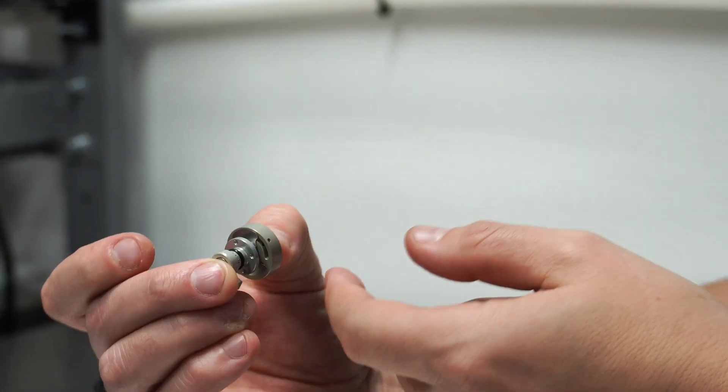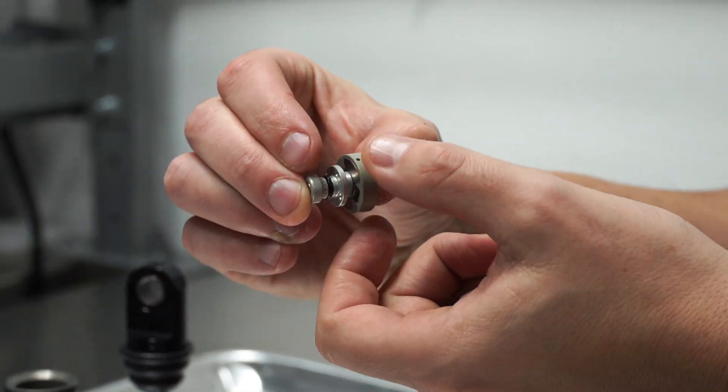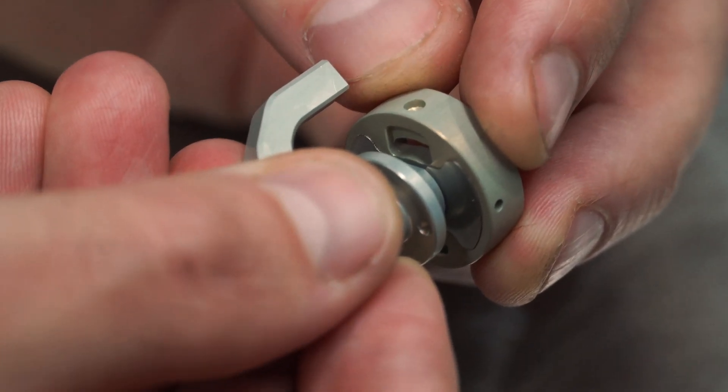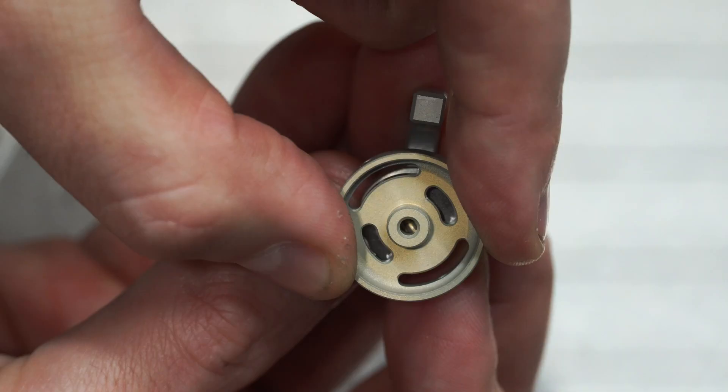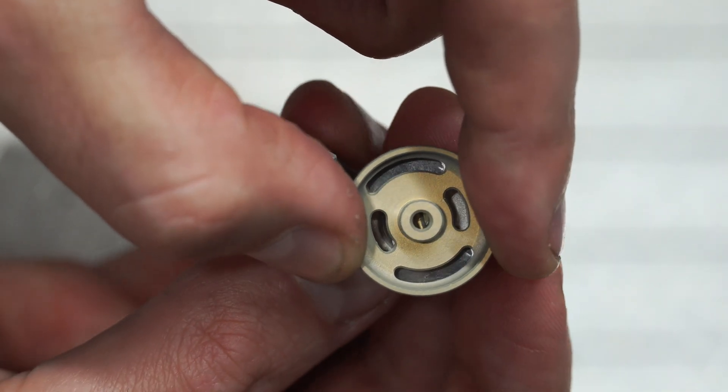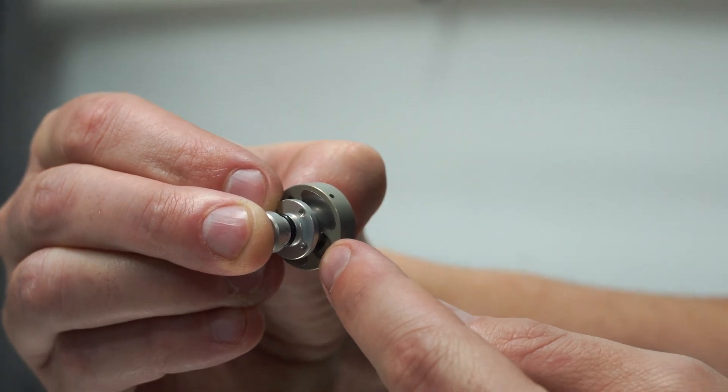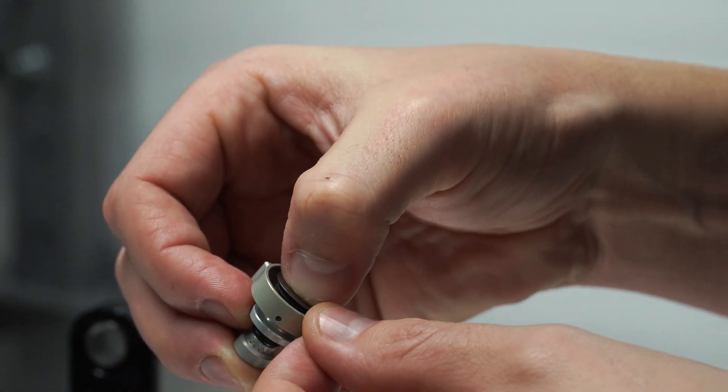This lockout piston here, which is covered by this shim and controlled by that lever like so relative to the piston, opens up these ports for the open mode or closes them off and forces oil through the lockout shim stack in the closed mode.